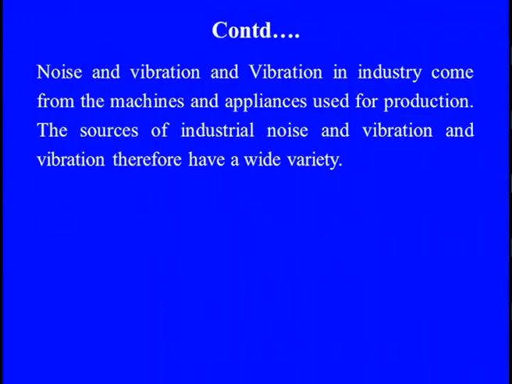Noise and vibration in industry come from the machines and appliances used for production, and from the transmission features, that is, how many solid or rigid bodies are connected through these sources. The sources of industrial noise and vibration are of great variety. When we talk about vibration as a molecular phenomenon, there is always noise associated with it, which is also an energy phenomenon, because the acoustic radiation coming out due to the deformation cannot be controlled straightaway even by putting in any kind of material damping. That is why noise and vibration are two simultaneous phenomena that are always there together.